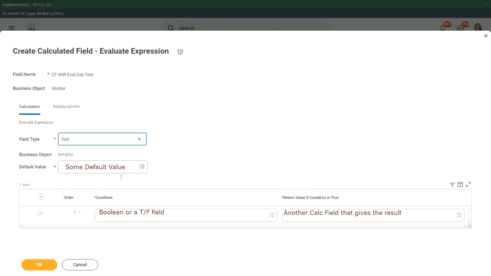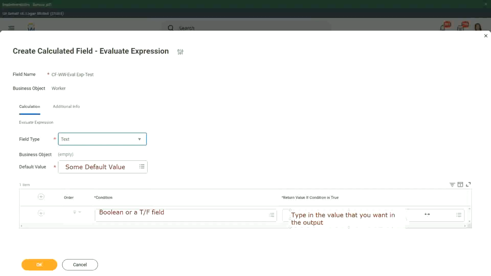This was an evaluate expression. Now what was an evaluate expression band? How was that different from an evaluate expression? We didn't have a calculated field for the return. You can just type the value that you want in the output.